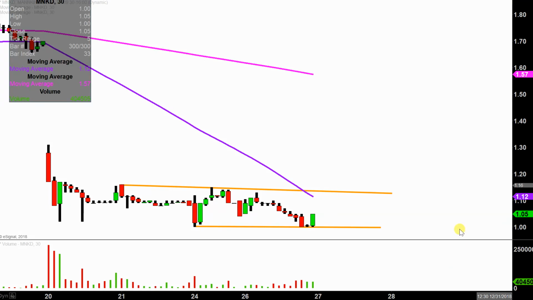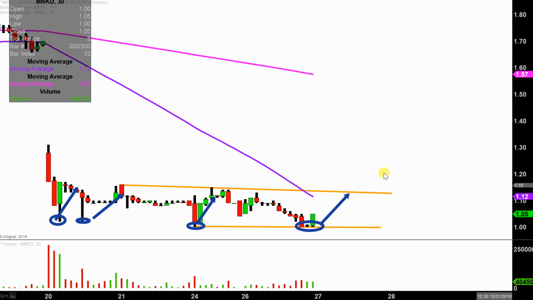The main idea I'm trying to drive home is that the last several times the price has been down around this area of the chart, there have been good little bounces. And once again, you can see that the price is down around this area of the chart. Now, don't get me wrong, I wish trading was this easy, but just because the price has bounced the last times it has been down around this area does not guarantee that the price is once again going to bounce.